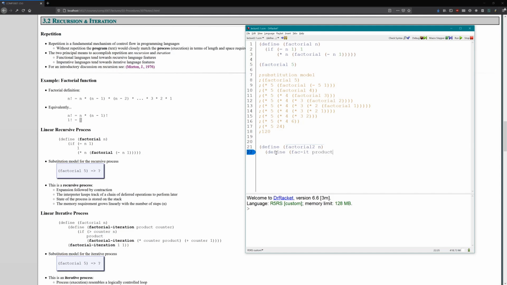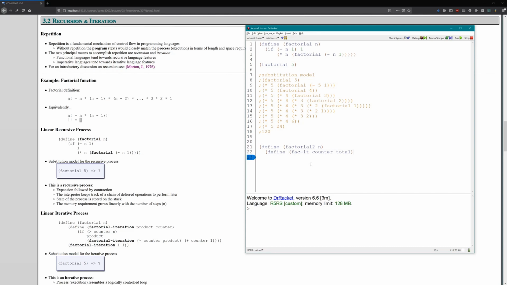We'll have a product and a counter, or rather, I prefer counter and total. So this will be a little bit different than the version in the notes, but same idea. All right, so if we have a counter and a total, where counter here is just a counter that's counting up from some base value, and the total is the running total that's building up or accumulating values over time, we still need to have two cases.